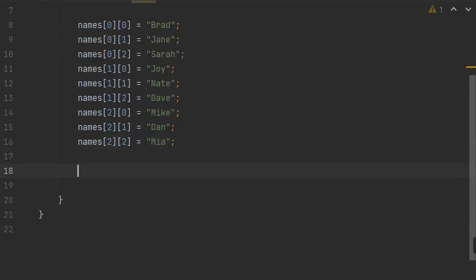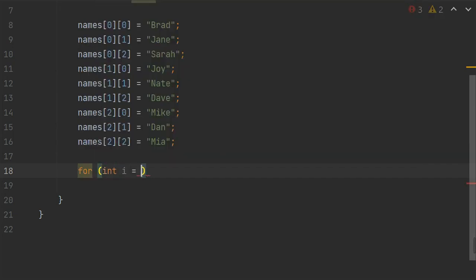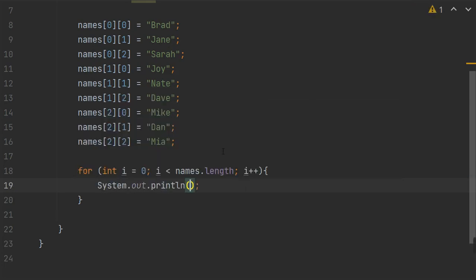So let's now print out each value in the array. Now this is a two-dimensional array, so we need a nested for loop to get the values. The first for loop will be responsible for printing the groups, and the next one, the inner for loop, is responsible for printing the names of the students in each group. So let's write for int i as usual equals 0, i less than, sorry, we are using names, so names dot length, and we have i plus plus. Now inside here, let's print a new line. This is just printing a new line for us, so it is grouping them in the various groups.